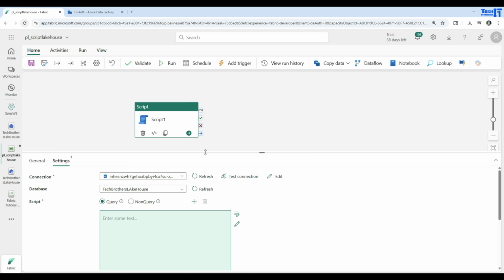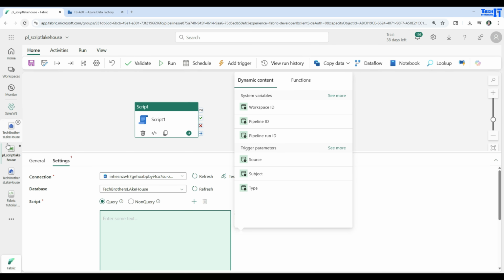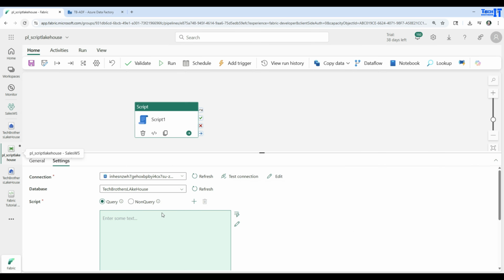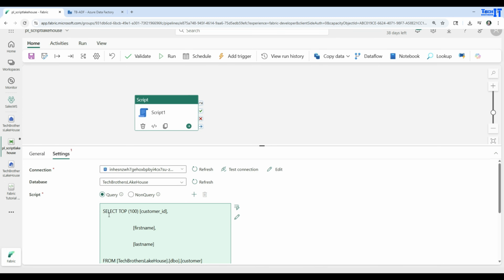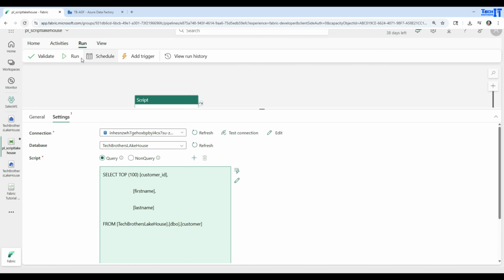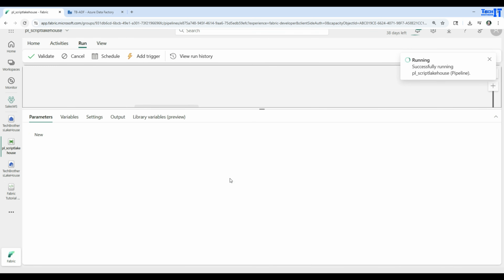Okay, our connection is created, and now we can simply take the query that we were writing in our SQL endpoint and bring it to the pipeline here. I'm going to go to edit here and then paste that query. Let's paste that query here, hit OK, and now we are connected to the Lakehouse, and we are using script activity. You can use other options and all those kinds of things, but I'm taking everything from this table. Let's go to run here, and now we execute. It should return us all the records from this customer table.